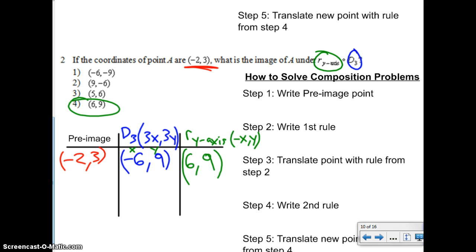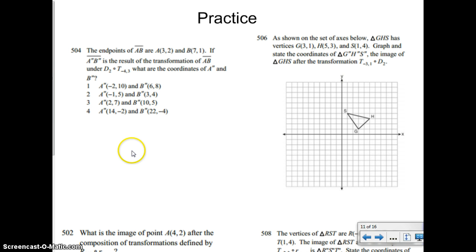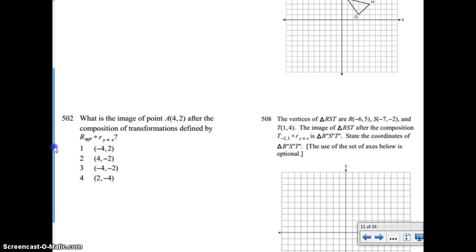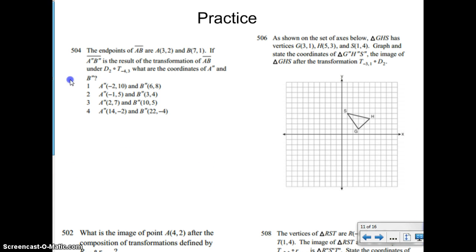And that's basically it with compositions. As long as you remember to start with the one furthest to the right, or the last one. Do this rule first. Then when you do the next rule, make sure that you use these sets of points. Don't ever go all the way back to the beginning, because then you'll get tripped up. And really all they can do is make you do 2 or 3. If you look at your example problems, they're really not that bad. Some of them involve triangles, but realistically, if you can do it to one point, you can do it to them all. So best of luck, and I know you're going to do great.